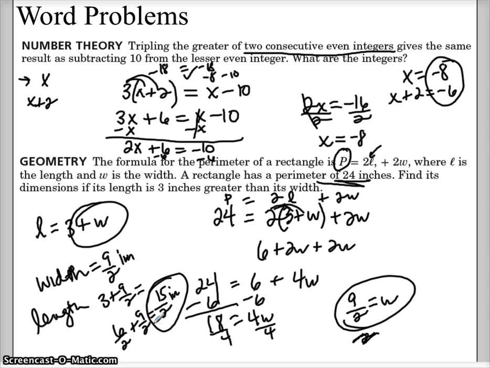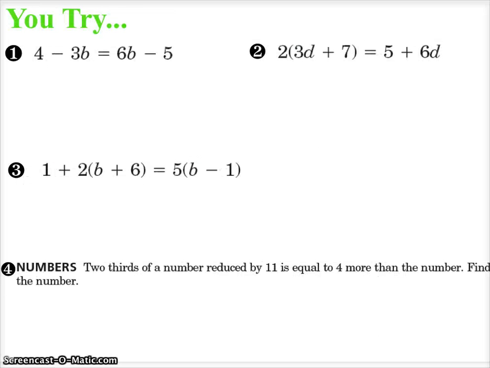So there are 2 word problems to look at, think about, and then some of your try problems. Okay, there's 3 problems, and then 3 straight solving, and then 4 is your word problem. So try these out. Make sure you do check. Okay, please do that, and then we'll go over it tomorrow.